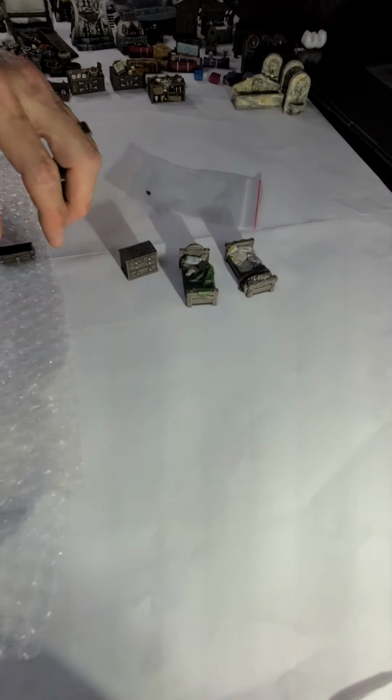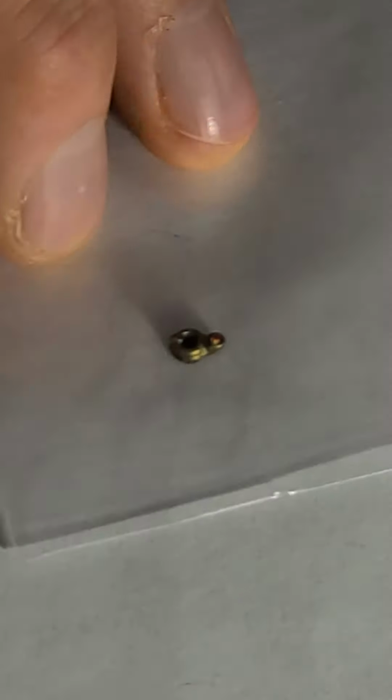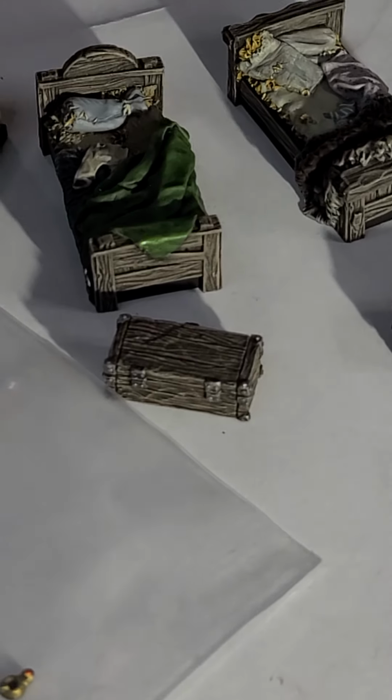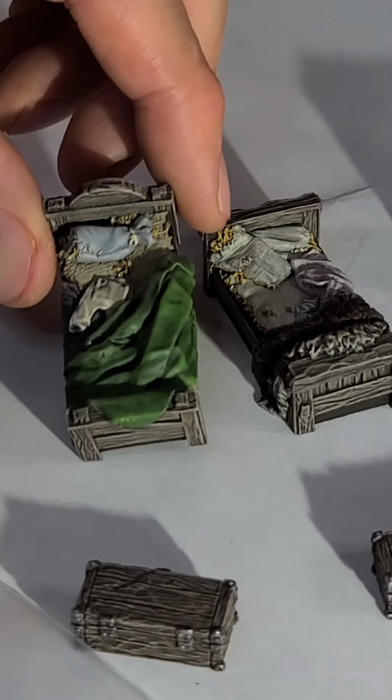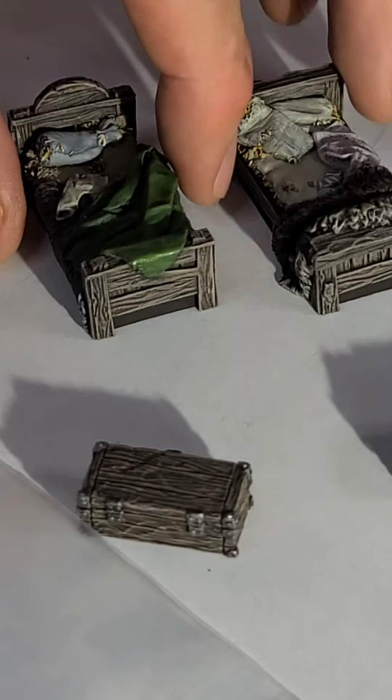Obviously, we're looking at bedroom furniture. And that looks like, I'm not sure what it is. Maybe a, you know what? That's probably one of those lanterns, little candles you carry with you at night when you're walking through the house. I think that's what that might be. Amazing detail.